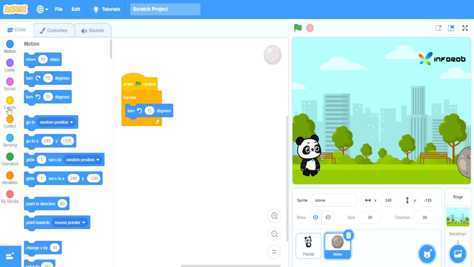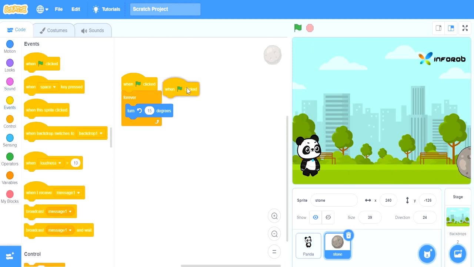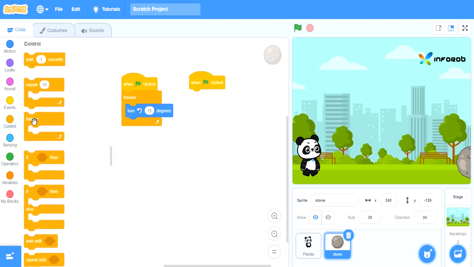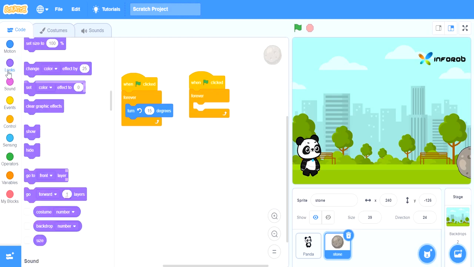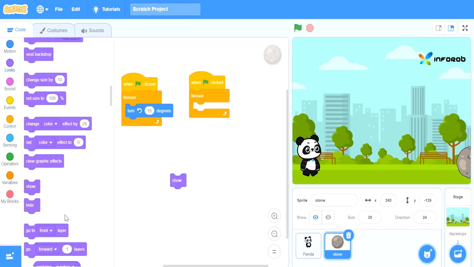So we are going to use an event again, and a loop. First of all, we will add the loop, and in the look section we will add two blocks, show and hide.